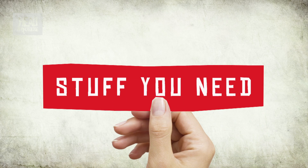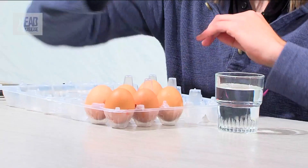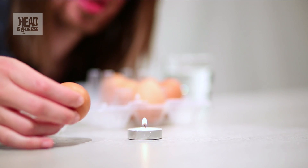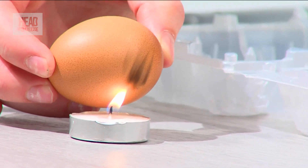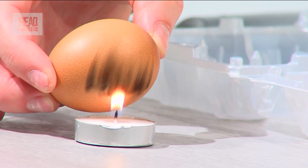The next experiment is actually making a mirror out of an egg. What you'll need is a glass of water, some eggs, and a household tea light. You get the egg and light the tea light. Once that tea light is lit, you're going to hold the egg quite close to the flame. Try not to burn yourself doing this experiment because flames are dangerous. What we're looking for is the black stuff — the soot — that comes off the candle and onto the egg. We're going to try and get as much of this on as possible, because this is going to be our mirror.